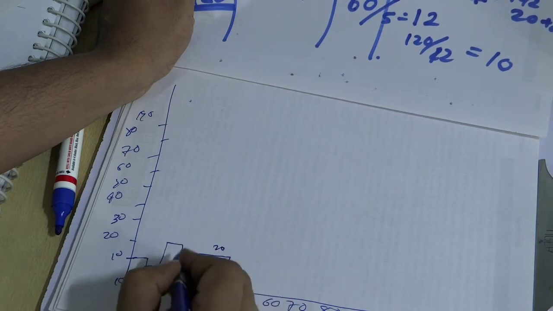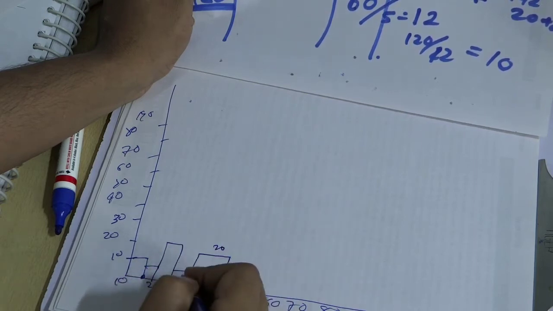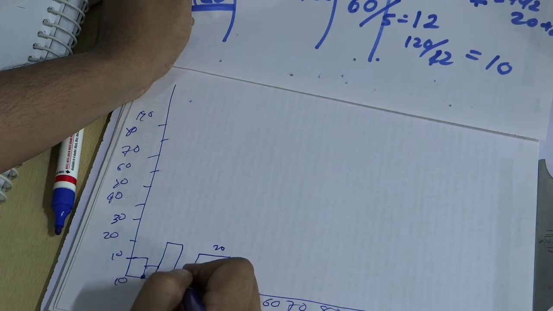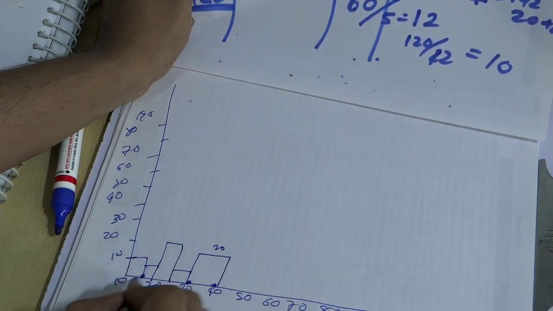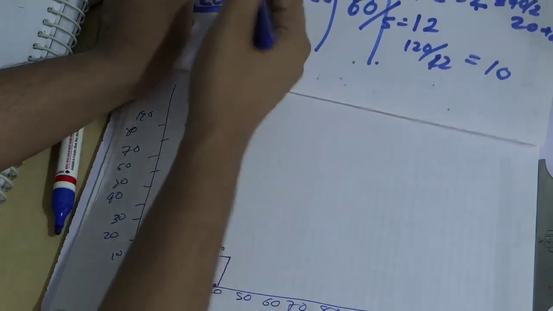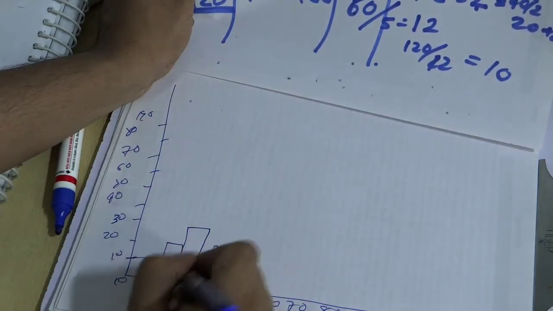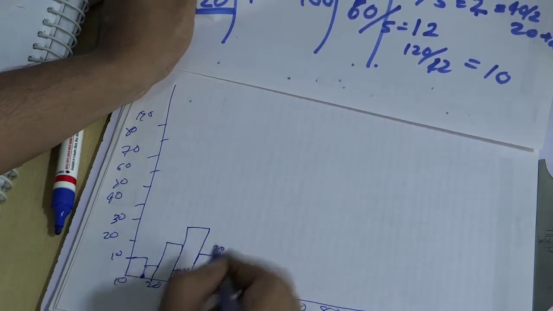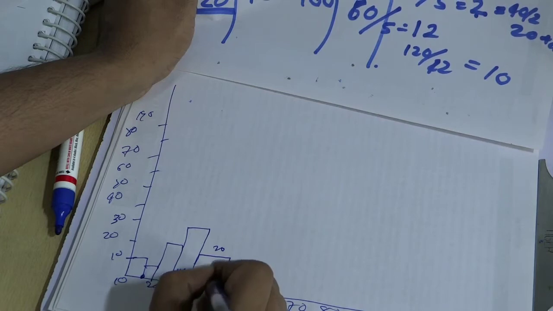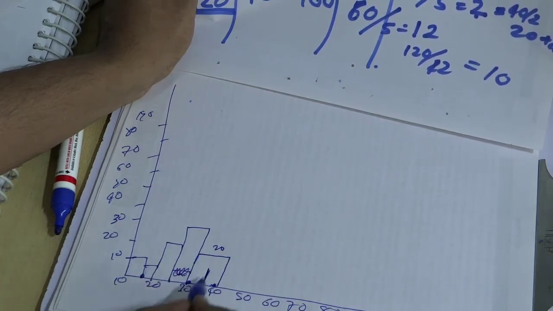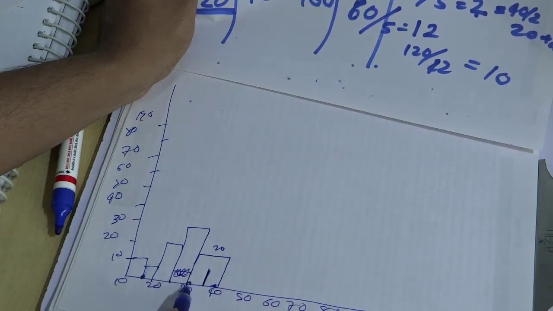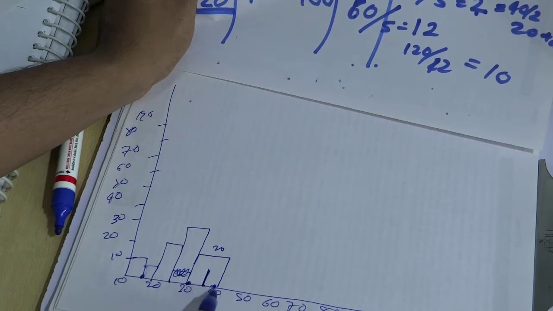20. So this is just a mistake, it will be 25 to 30, it's 30. So it will come here, not here, okay. That is a mistake. So here it will be 20, but we have to put this kind of mark. It means that we have to calculate 2 times, one for 30 to 35 and second for 30 to 40.